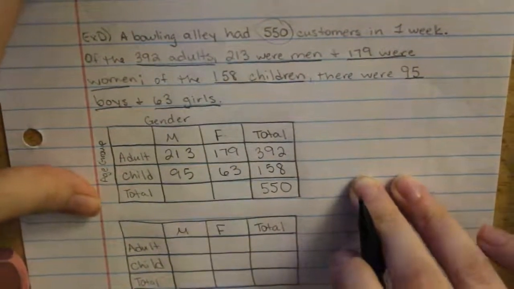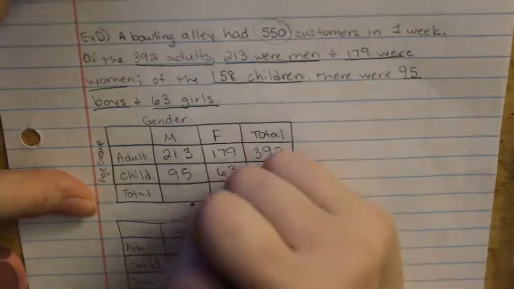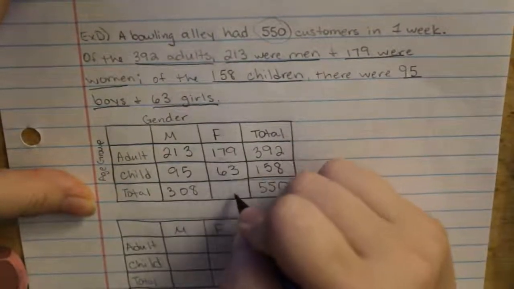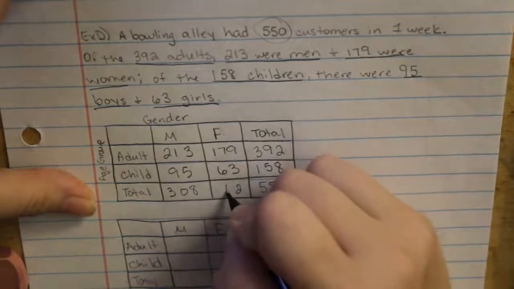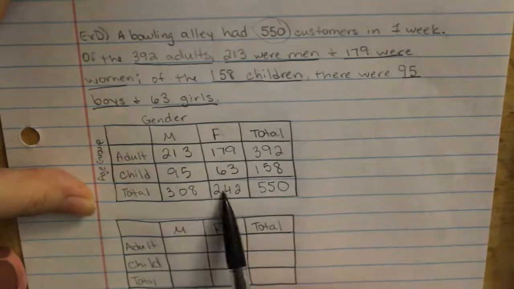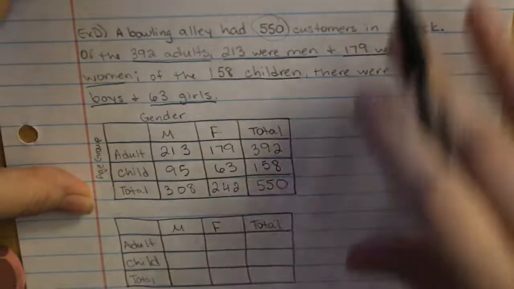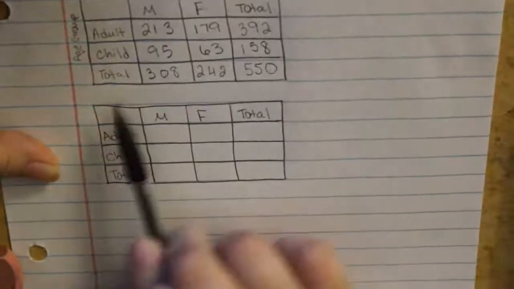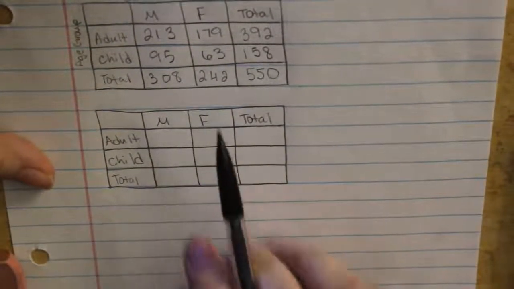We're going to finish this chart by just adding. So that's 803, and 242. If we add these two together, we will find that we have 550. So this bottom chart here, I didn't put age group and gender. I figured that we can kind of see that on the one before it.